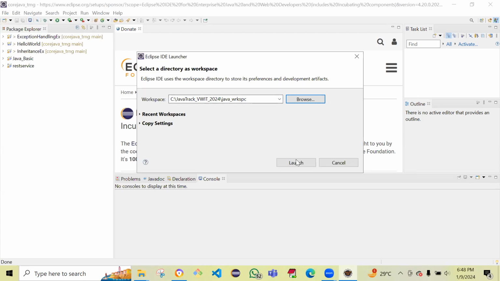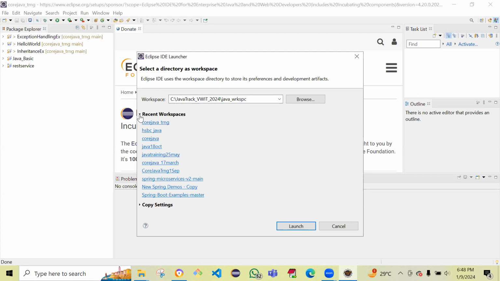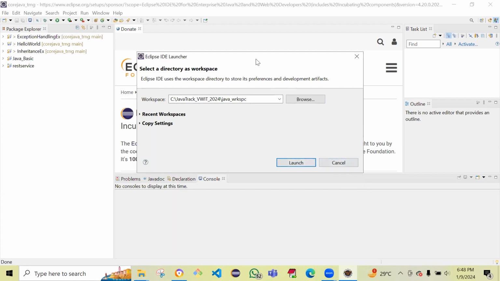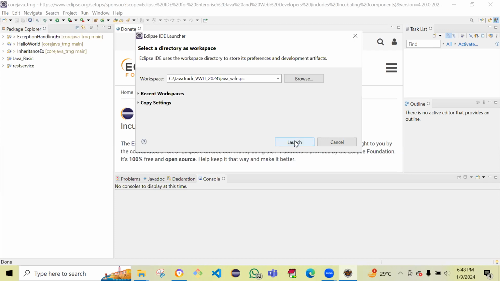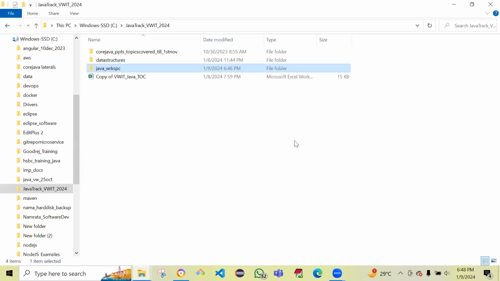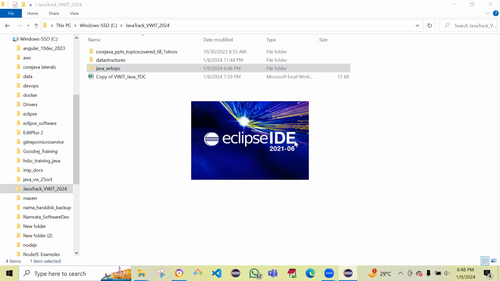You are telling it that this is my workspace, and then you ask it to launch. When you say launch, Eclipse will close and restart again with that particular workspace in the background. I will show you what that means. Let it start first.